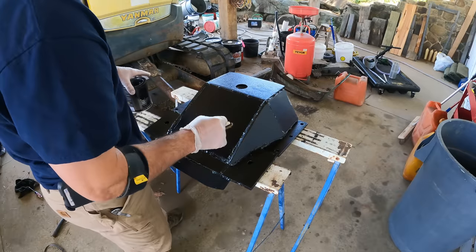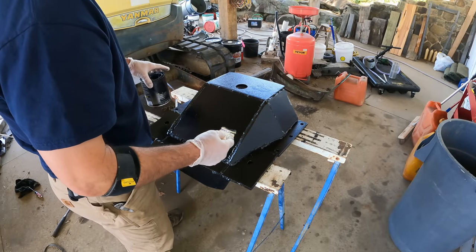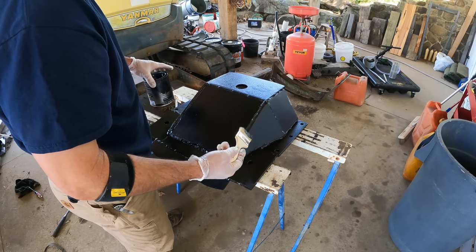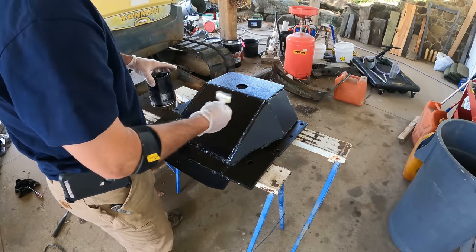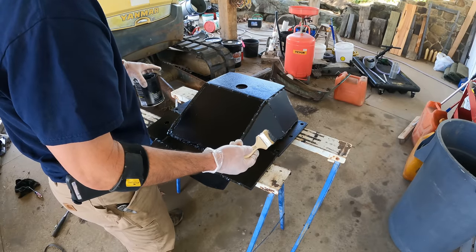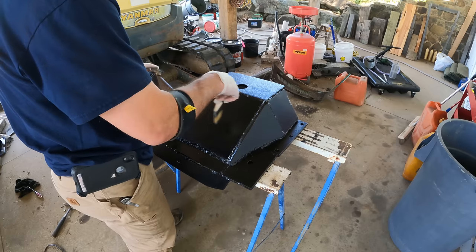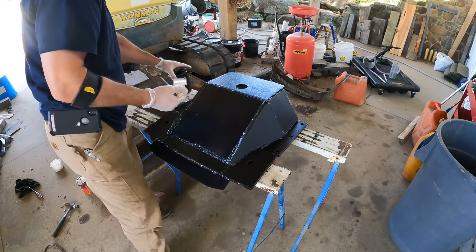So that first coat was just the regular POR15, which is not UV resistant. So if it's going to be getting exposed to light, you're supposed to put a top coat on it. Well, this is their top coat. I'm just going to put it on the bottom. I know none of this is going to be getting a lot of UV light, but whatever. I think this area here is going to take the most beating, so I'll give it two coats and some UV resistance.